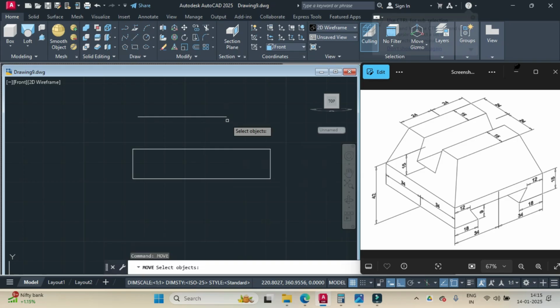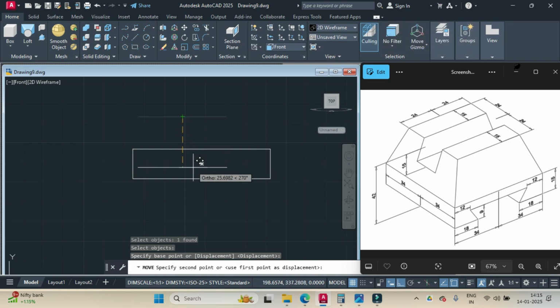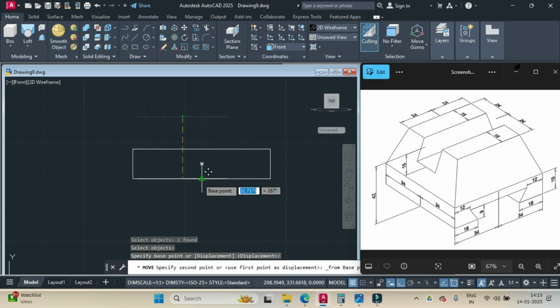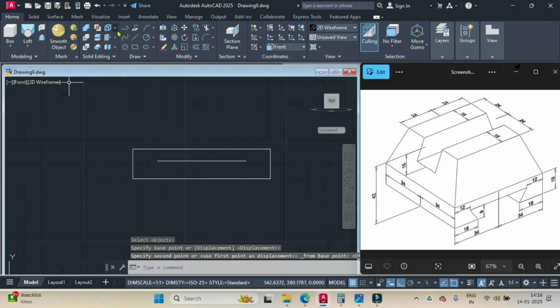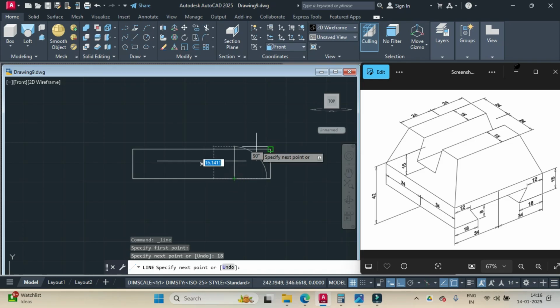Then move that line. So select move, click on the line, press enter. Select the midpoint of this, and where you want to move it. So we press Ctrl and right arrow and select From, click here and move it upward to a distance of 9 units, press enter. Now we'll draw one referential line from here to the left 18 units, press enter. Turn the ortho off and join it with this line, enter.